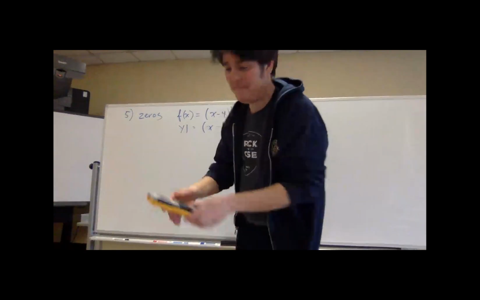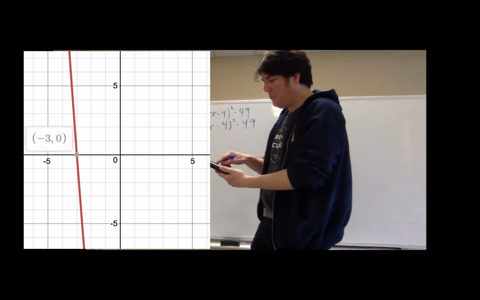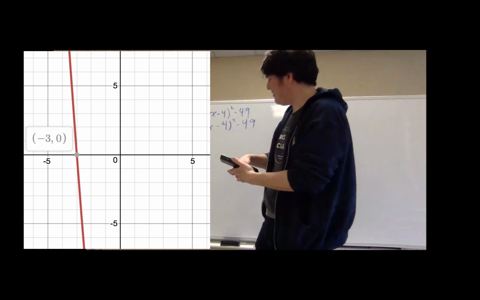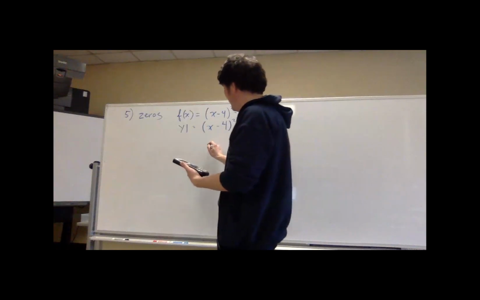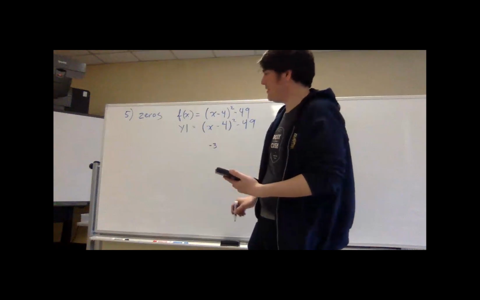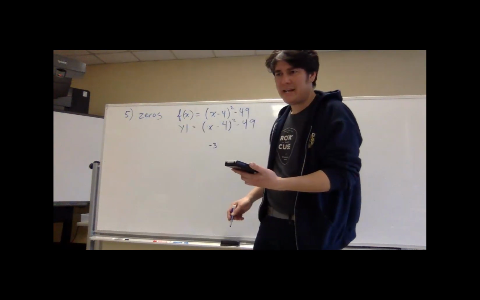I happen to have it right here. And when I hit the graph button, I'm getting something a little funky. I'm getting it only intersecting at -3. So I know one of the answers is -3. I can see that that graph is intersecting at -3. But we know there's going to be 2 roots on this. There's going to be 2 zeros on this. Where's the other one going to be located?